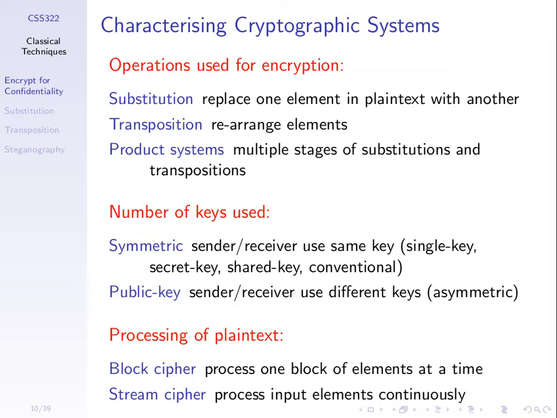We can talk about block ciphers, which process one block at a time. The block we'll see is usually 64 bits, maybe 128 bits. Stream ciphers usually process one element at a time, a bit or more commonly a byte at a time. So it's just different size of chunks that they process at a time. It leads to differences in the complexity of the algorithms and how fast they can run in real time. Stream ciphers are usually faster. We'll return to them later. We'll focus mainly on block ciphers, and one of the later topics will mention stream ciphers.